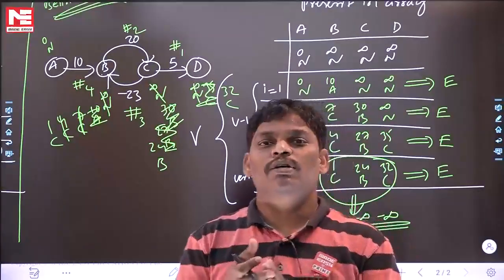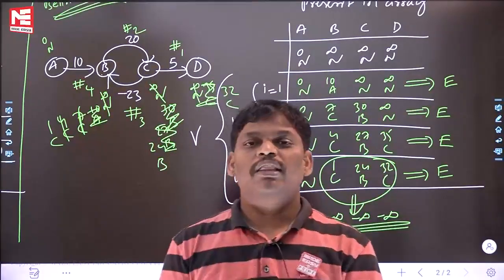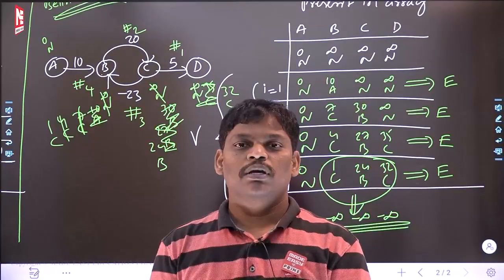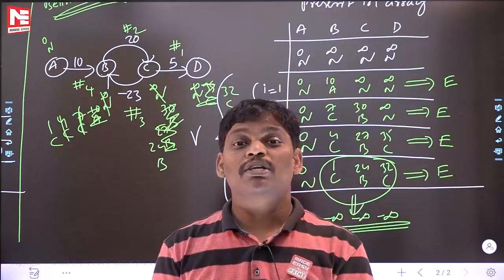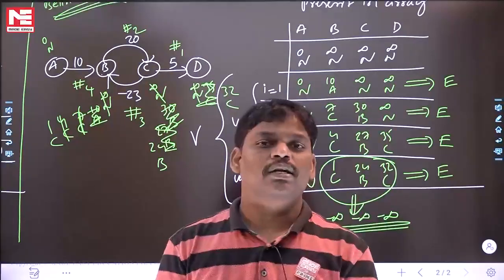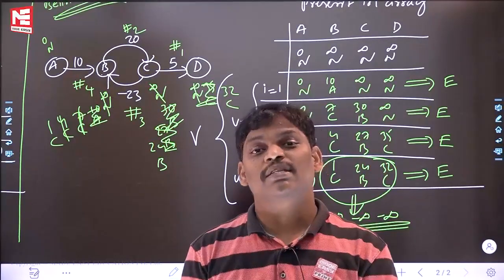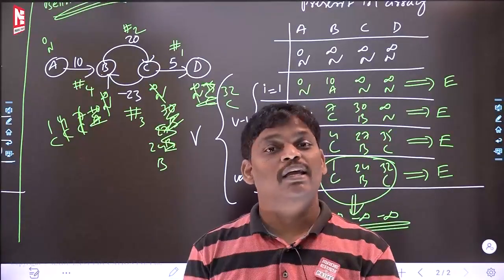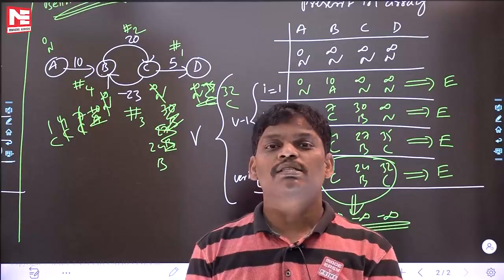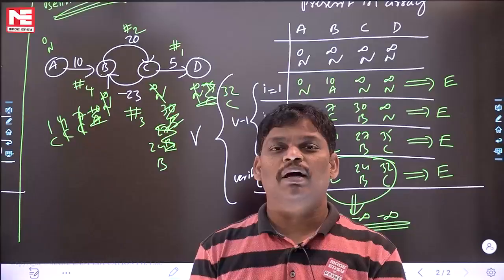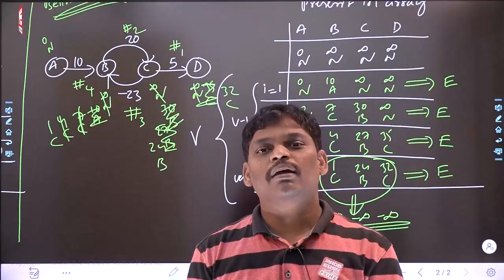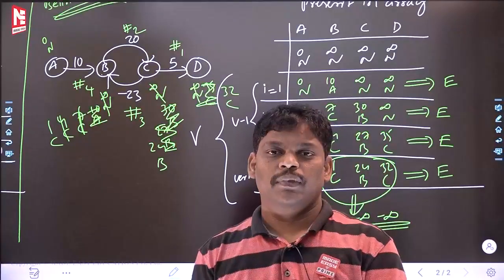Now it is the correct time to ask you, please listen. When will the Bellman-Ford algorithm give the correct answer? Only positive, or a combination of positive and negative, it will give the correct answer. If the graph contains a negative edge weight cycle, the Bellman-Ford algorithm will give the correct answer for some vertices like A. For some vertices it cannot give the correct answer because the result is undefined, because they are depending on or part of a negative edge weight cycle.